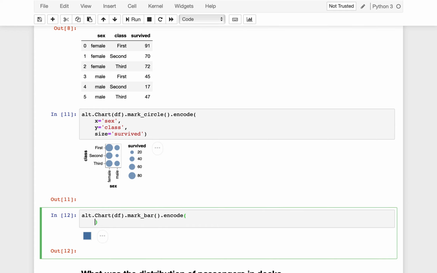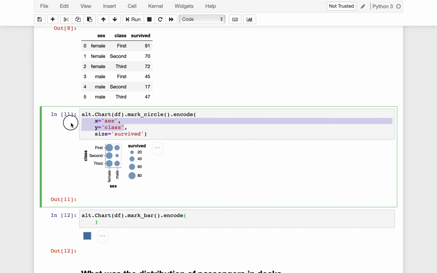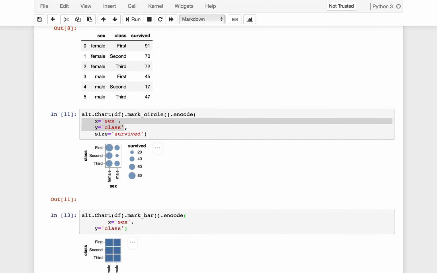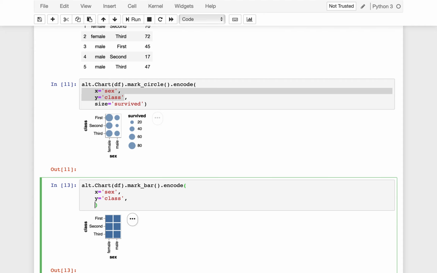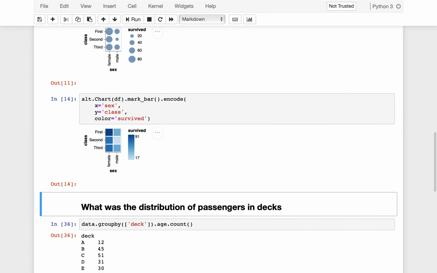Let's differentiate observations now based on the Y and X. So if I do X and Y, I'm going to get 6 different bars, right? Of course, I want to make it a heat map. So what I'm going to do, I'm going to map color to survived here. And I get a heat map here. Okay, so can you see how powerful a package like this is, you can create two completely different visualizations by changing how you map your variables to different encoding channels using different marks.